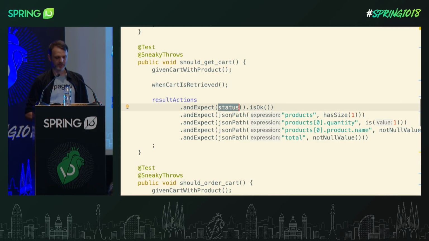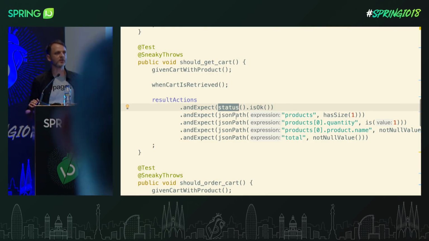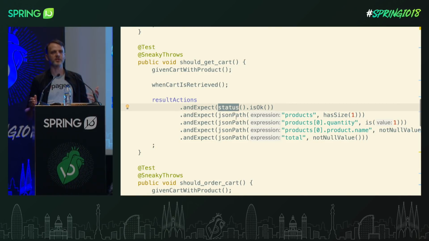So we can check status is OK. I have a certain response structure. So great, we have an API. It's working, the test proves it's working. It's all nice. But who can use this API, right? It's not approachable. We don't have API documentation. So let's add that. Let's add Spring REST Docs to the game.